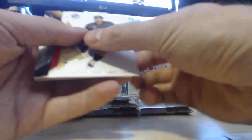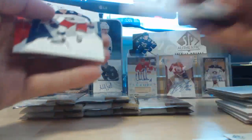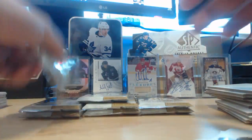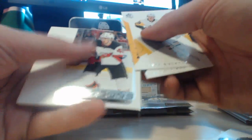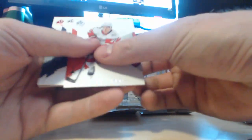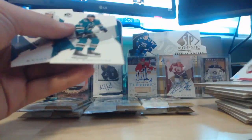All of our autos should be done now, but you can still get some pretty cool stuff. We got a Moments of Sveshnikov. We've got quite a few packs left actually. That Tolvanen is awesome. We got a Young Guns of Michael McLeod — not that bad. I'm just glad we got one good Future Watch auto. We also got a Red Ovi card.